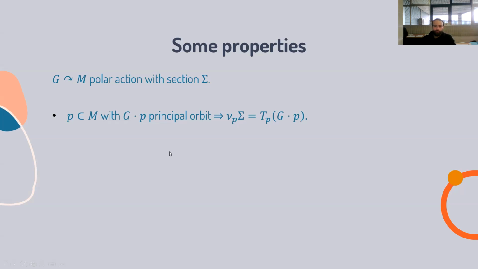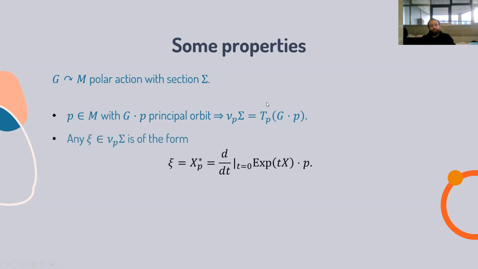And because of what we've just seen, the tangent space to the orbit must necessarily be the normal space to the section, which I denote here by a lowercase nu. So in particular, if we take any normal vector to the section, it must be tangent to the orbit, and therefore we can extend this normal vector to one of those fundamental vector fields induced by the action. But as I said before, this field is a Killing field, so its covariant derivative must be antisymmetric. So this gives us that the shape operator relative to this normal vector must be a skew symmetric tensor field. And since the shape operator is always symmetric, this gives us the only possibility that the shape operator is identically zero. So what this proves is that the second fundamental form always vanishes at points belonging to principal orbits.